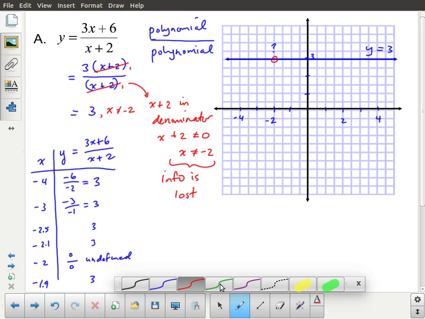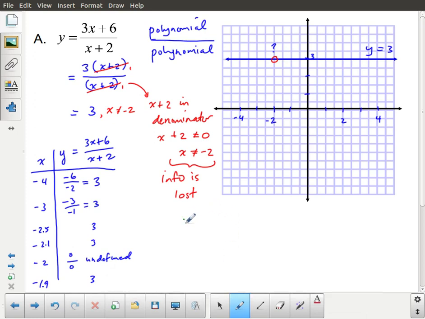And the way that you distinguish between these two things, a vertical asymptote is going to occur when you have some constant divided by 0. And a hole is going to occur when you have 0 divided by 0. So this is c is not equal to 0. So this is a non-zero constant divided by 0. That gives you a vertical asymptote. If you have 0 divided by 0, which is what happens when we divide out common factors, then you have a hole.